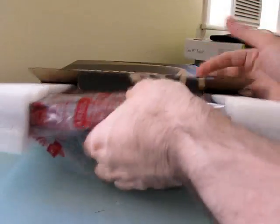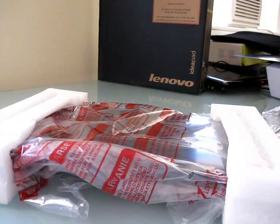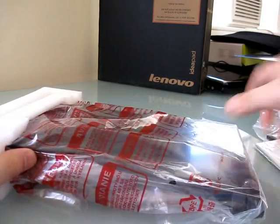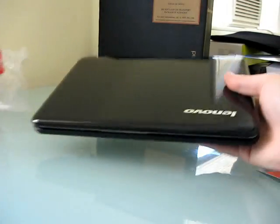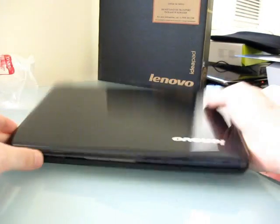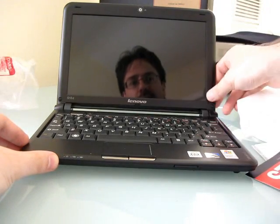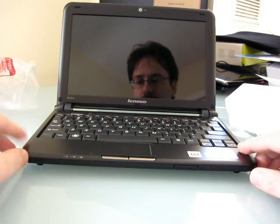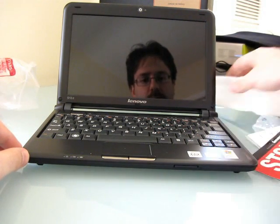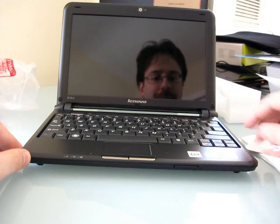So here's the netbook itself. Set the case aside over there. And there it is. It's a pretty typical size for a 10-inch netbook. Fairly small bezel around the side of the screen, which is nice. Nice clean look to it. The inside definitely has a sort of plastic feel to it. Screen's glossy. You can see my reflection pretty easily in there.